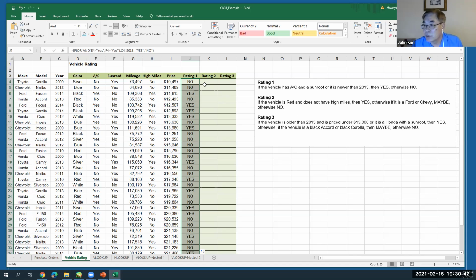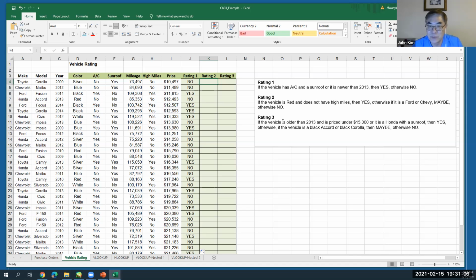How about the second one, rating 2? If the vehicle is red and does not have high mileage, then yes. Otherwise, if it is Ford or Chevy, maybe.